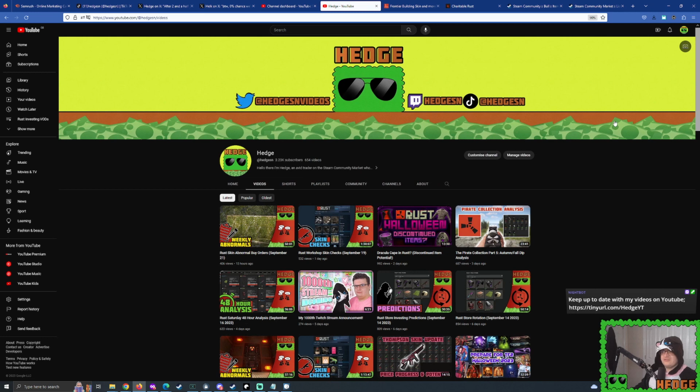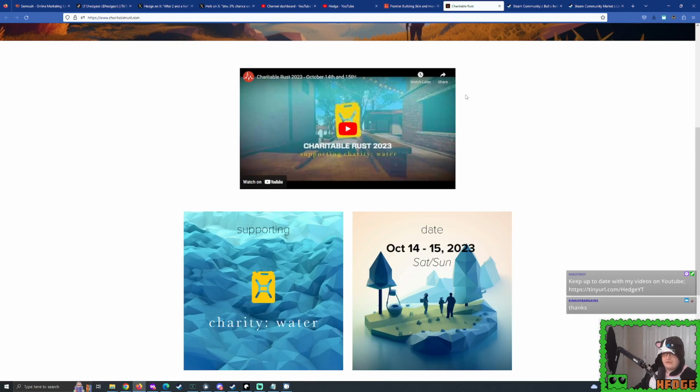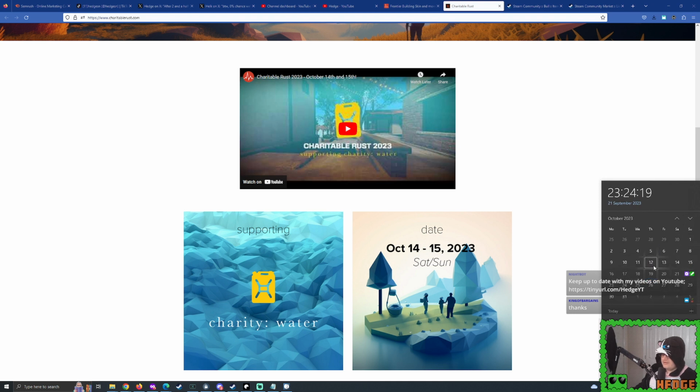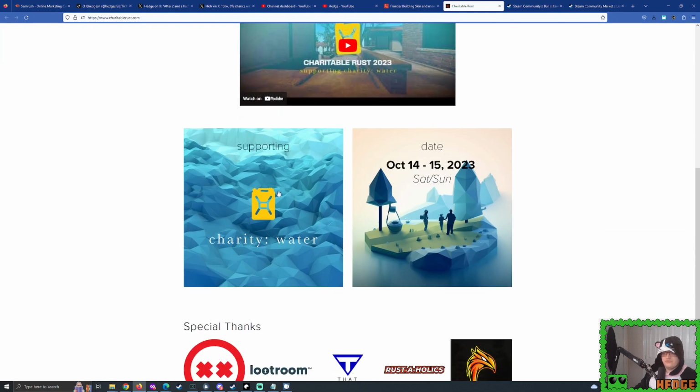I should also point out, Charitable Rust is on the horizon as well. We are going to have a Charitable Rust store. I believe, what was it? It was for the October 12th Rust store. So if I just look over to here, yeah, October 12th. We're going to have a Rust store of maybe 4 or 5 Charitable Rust skins in support of Charity Water.